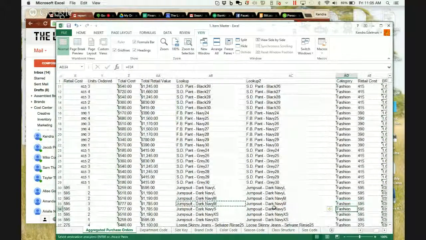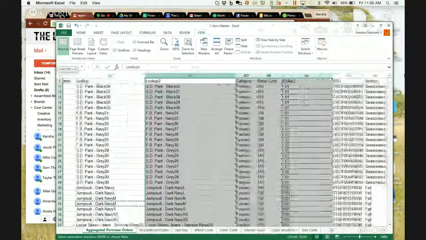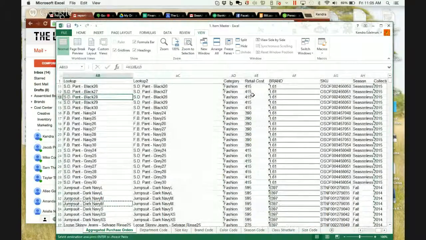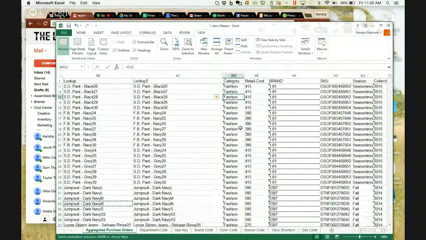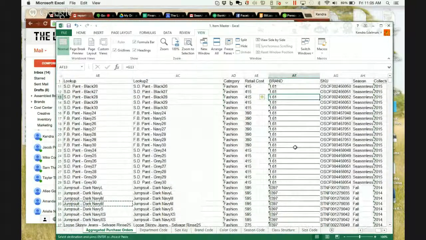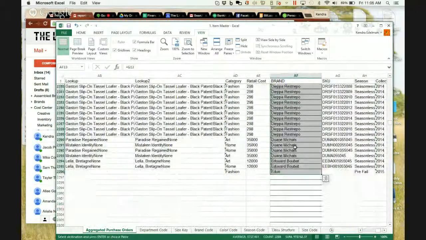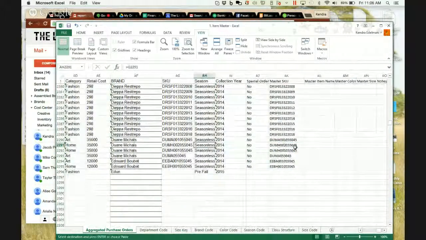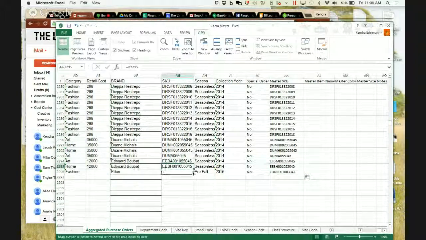Mm-hmm. And then all of these columns from here over are actually formulas. It's just formulas pulling in the pieces in the order we need it in our reports. And Jacob is supposed to drag all of these formulas down when he adds new things. He's not always good at it. So sometimes I do a cleanup every once in a while, and I'll find that he's missed some of these and didn't drag them all the way down. So I go in and drag it down for the next item. See, like that. Yep. So that everything pulls in.